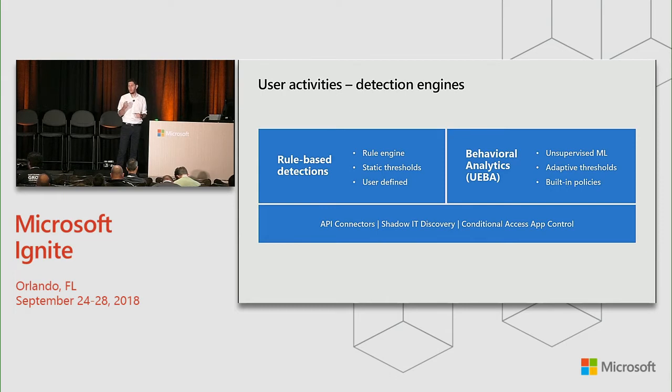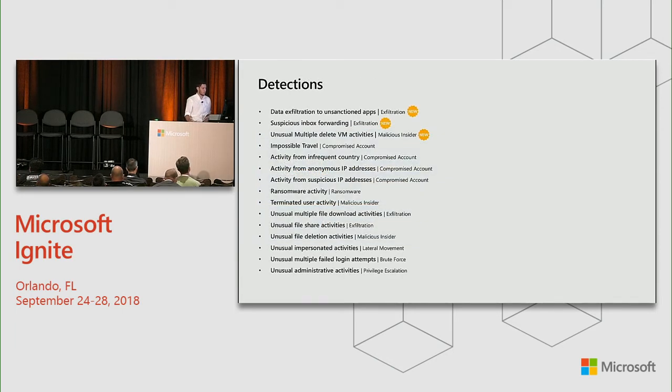The second source is Shadow IT Discovery, which we use for the detection of Shadow IT apps, or for apps that are being used. We also use this data for detection. Basically, it's the data from your organizational firewall and proxy. And the third one is data from conditional access app control, or our reverse proxy that I mentioned previously.